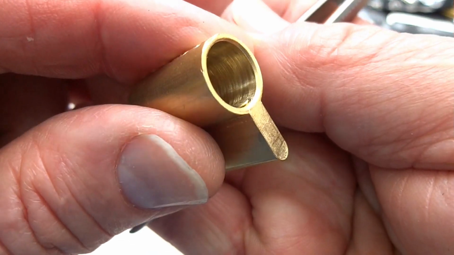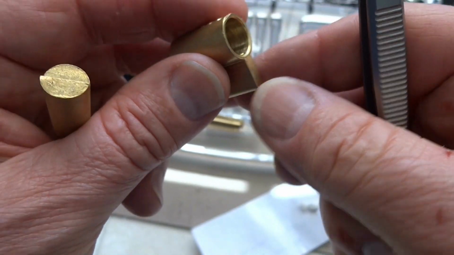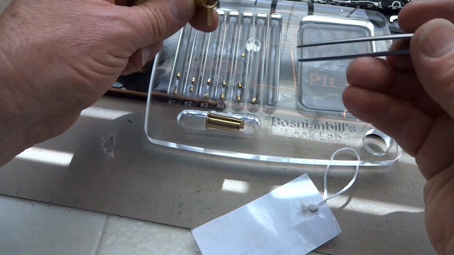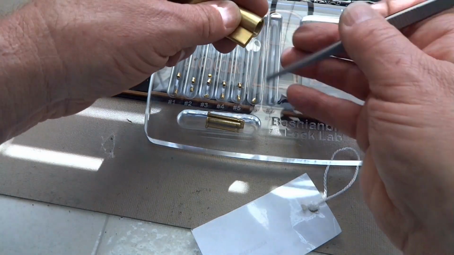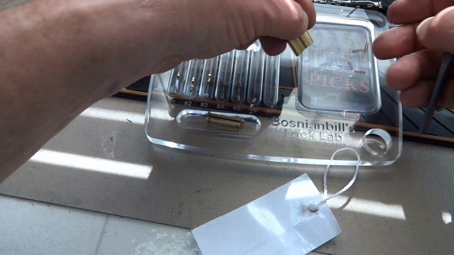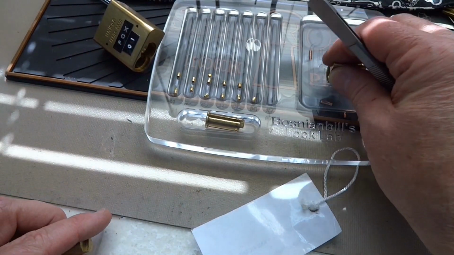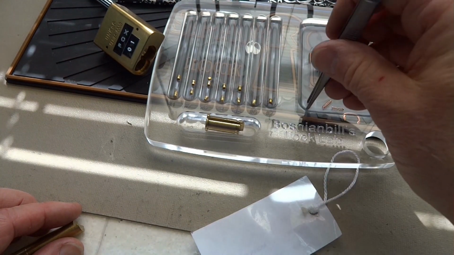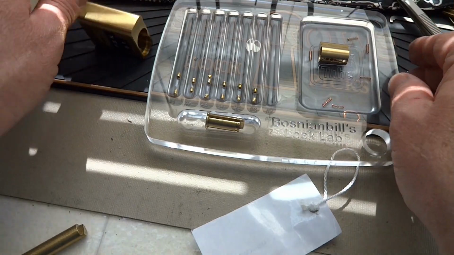Look how weak that spring is. It just barely breaks the shear line. Wouldn't take a lot. So he played with the springs on this one as well. Let's see what it is. It was a wafer. Oh, that was the original wafer that went to the drunken serrated pin. Come on. That last pin is still stuck. There it is. It was a serrated spool. What a nasty little lock.